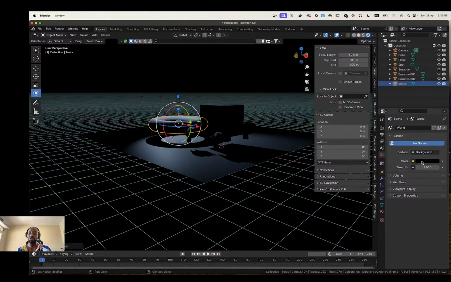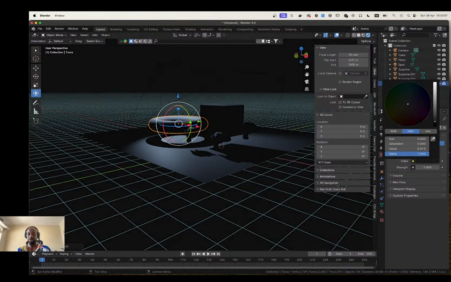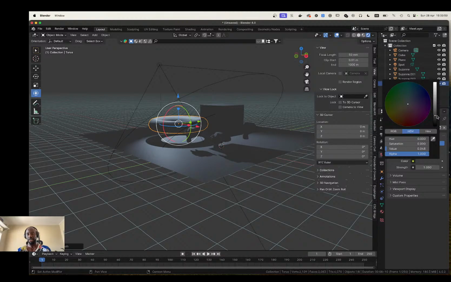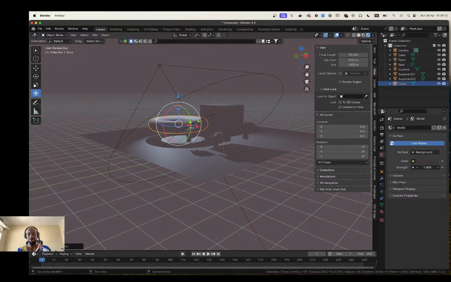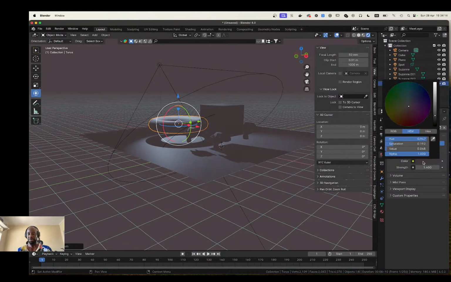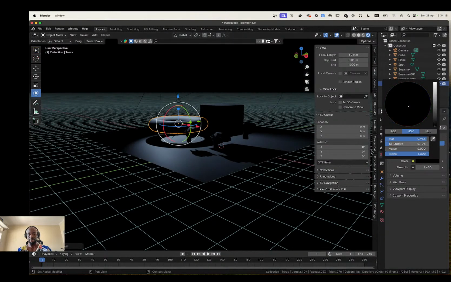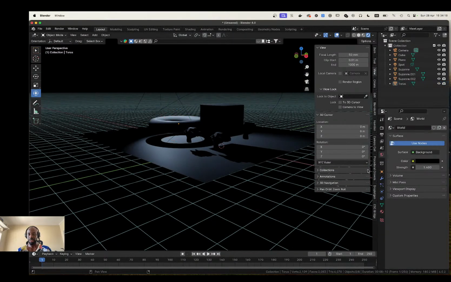Also, even if you wanted to change the color of this, so let's bring it back to gray, and then you wanted to change this to green or whatever the case is, blue, or let's make it red. You can change the strength as well and play around with strength however you see fit. I'm going to change this back to black because I prefer it like this.